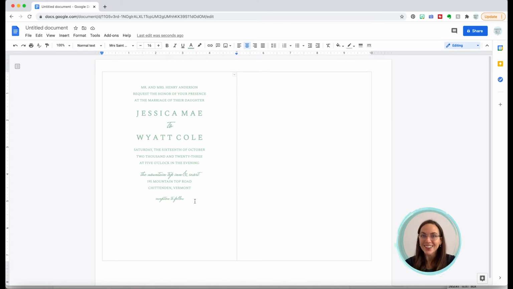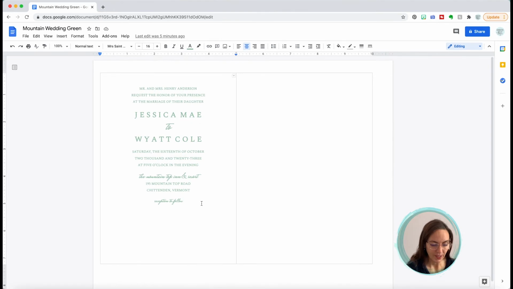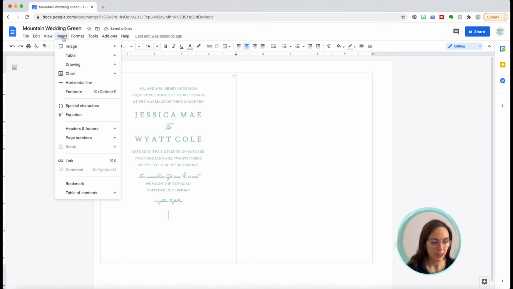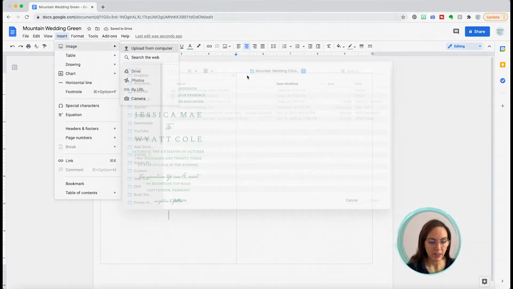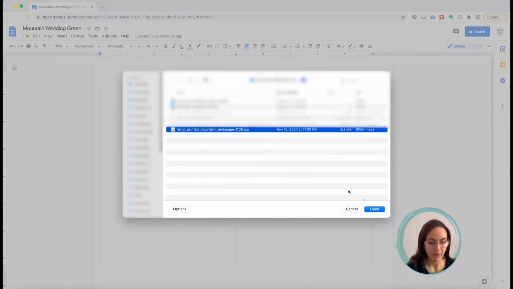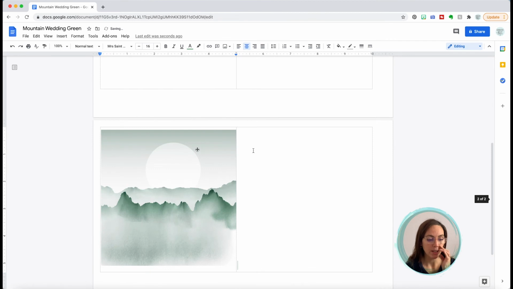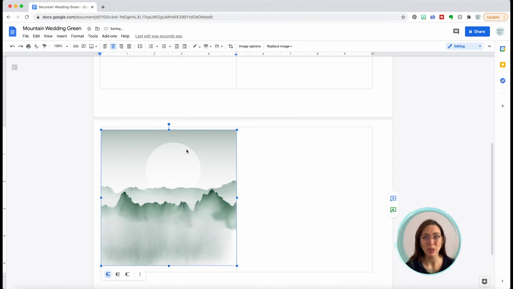Now we're ready to add our mountains. All right, let's start at the end of your text, put a return in, and we're going to go to Insert, Image. I found an image I love from vecteasy.com. I'll post a link to it below. This is with the Pro license, which is really reasonable. It's a little over $100 for the year, and unlimited downloads. Commercial free for personal use. I mean, amazing, amazing, amazing. You also have to check the license, but that's the case most of the time.